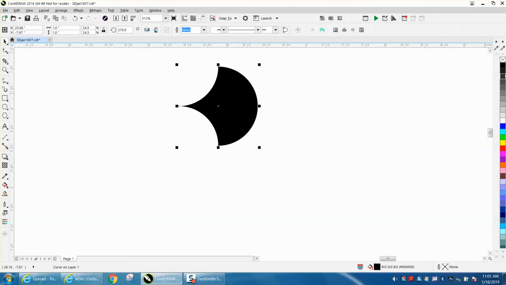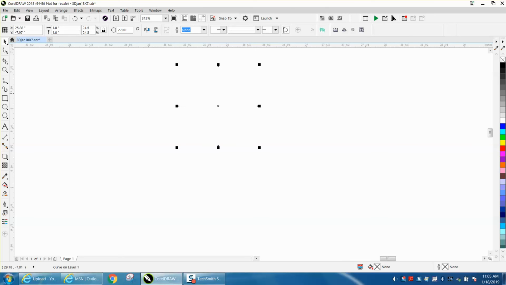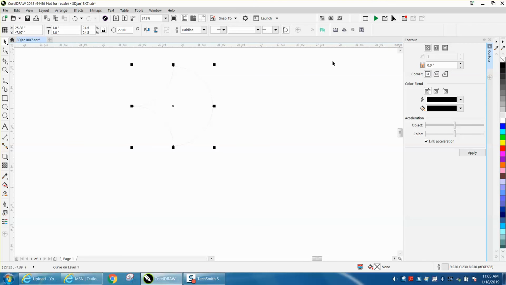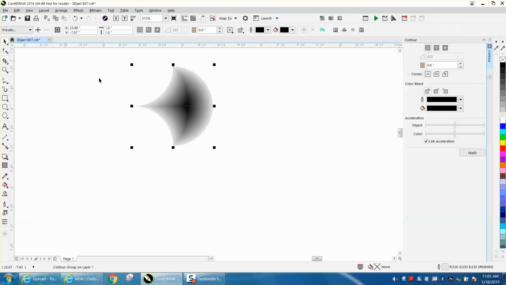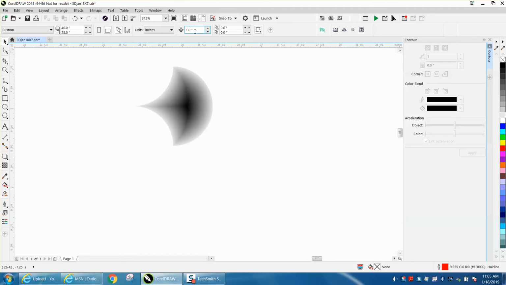And the 1 inch is going to help you. You need to make it small, because when we 3D it, so I'm going to left click no fill. I'm going to right click 10% black. You can barely see it. Now I'm going to go to effects and contour. I'm going to contour to the inside with black 0.001. Now we've made our shape. Now remember our shape is 1 inch. So we're going to change our nudge distance to 1 inch.